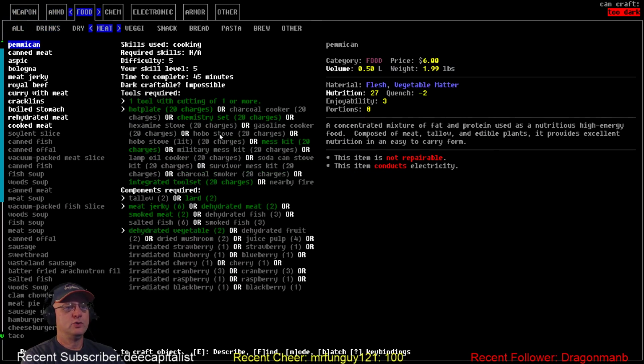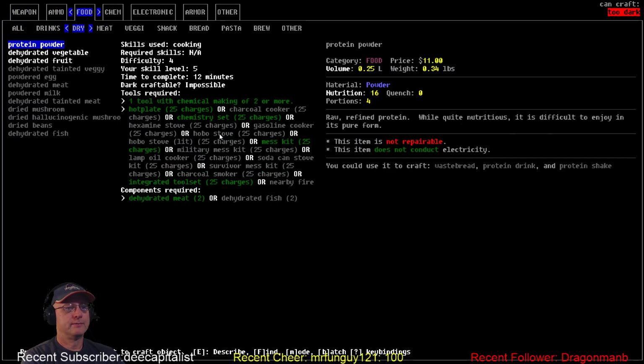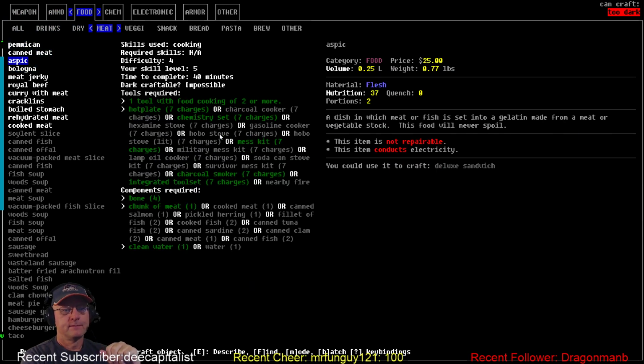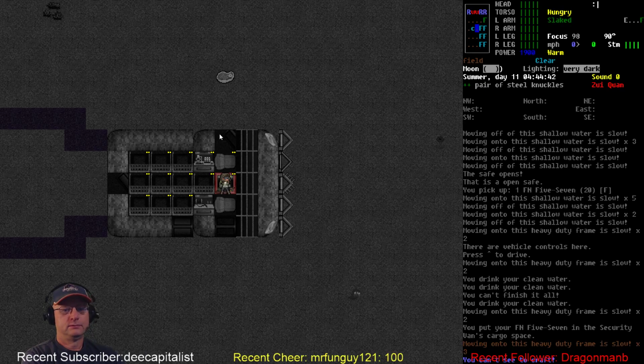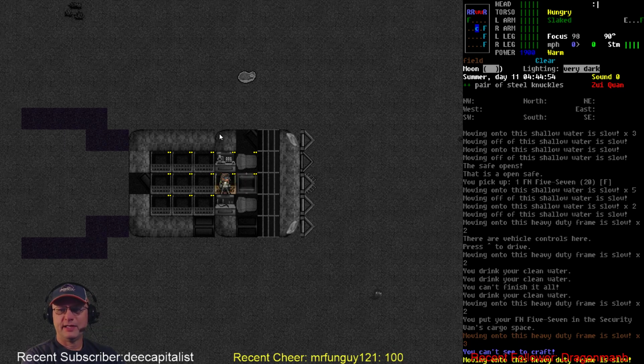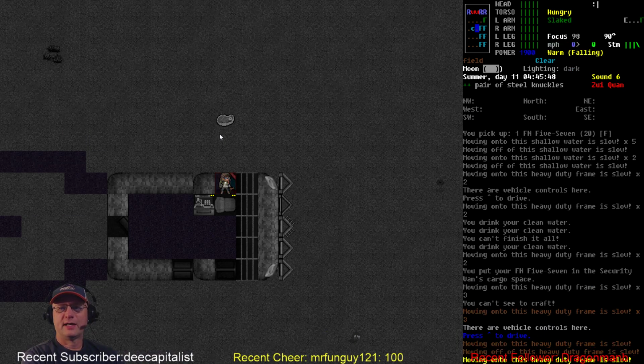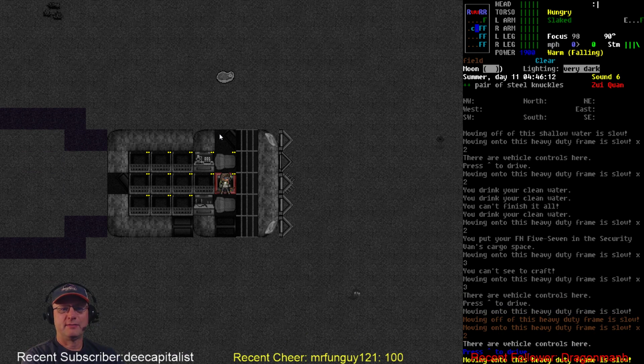Cook up some food. What can we cook up? Do some more aspic. Oh, now it tells me I can't see to craft? Now it says very dark. It was dark outside, but it's very dark inside my vehicle here.